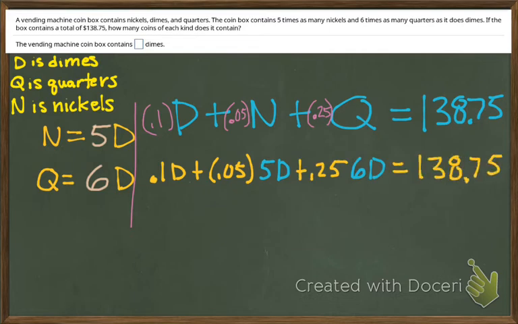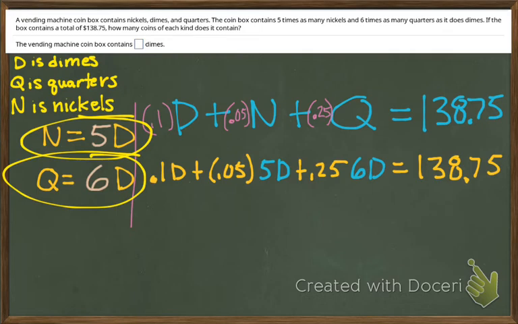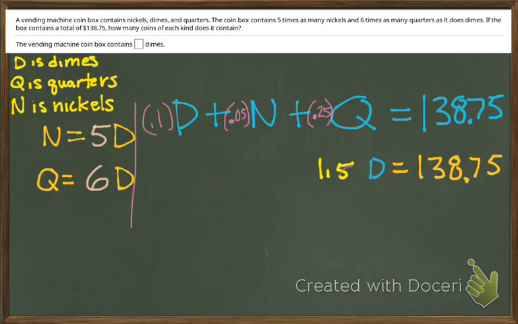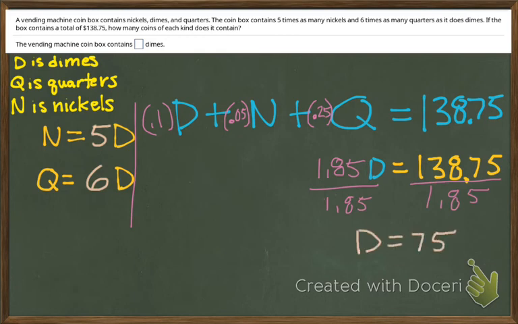Now we make our substitutions. We put in our N and we put in our Q where our N and our Q was. That's what you saw here and here. So what's more? We continue to multiply those through. That 0.05 and that 5 make 0.25, and similarly I have 1.5, that's my quarters. So then I add all those together, combine my like terms. I'm going to divide by that multiple. I find out that I have 75 dimes.